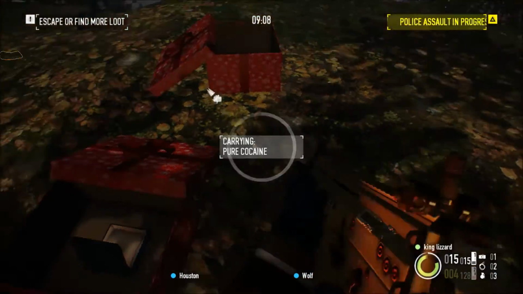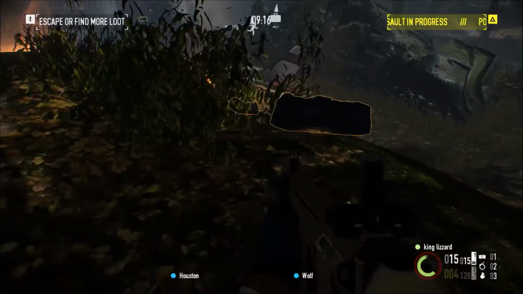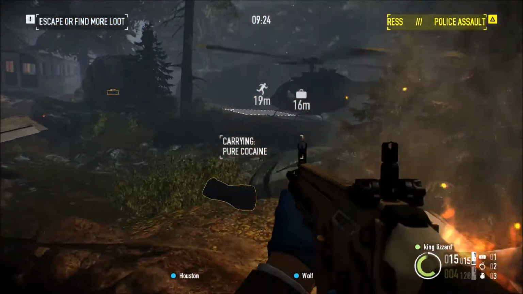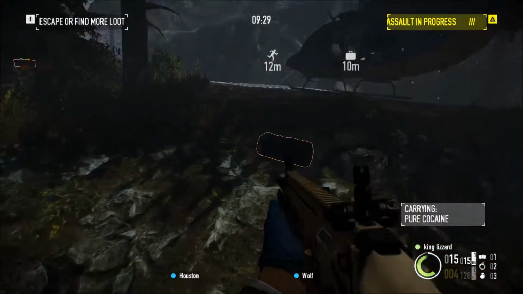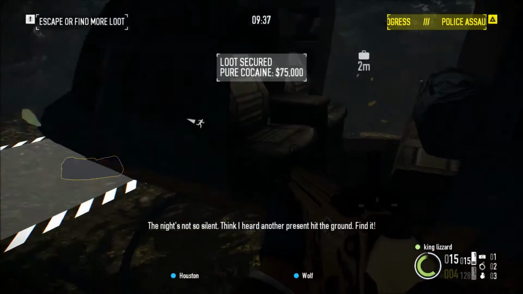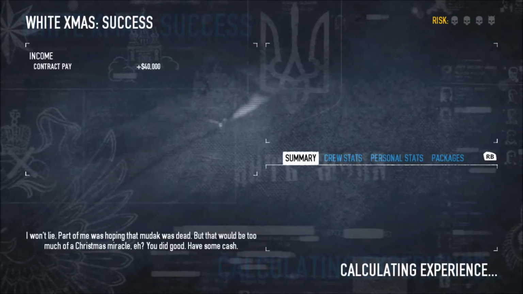Drop point is here. It was actually down the hill, not where it was suggesting. Oh, took a big bit of damage there. That hurt me. Grab this bag. Quick throw. Grab the next bag. Chuck this one straight, put it there. And then this one will run up and plant in the chopper area. Finish.